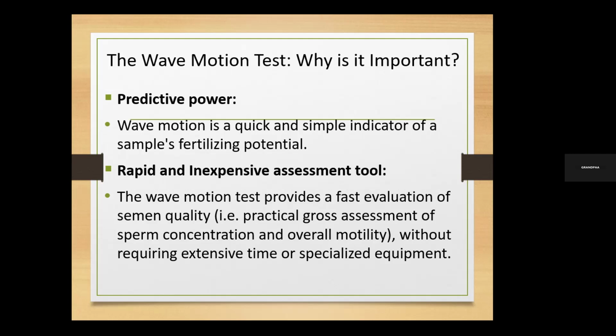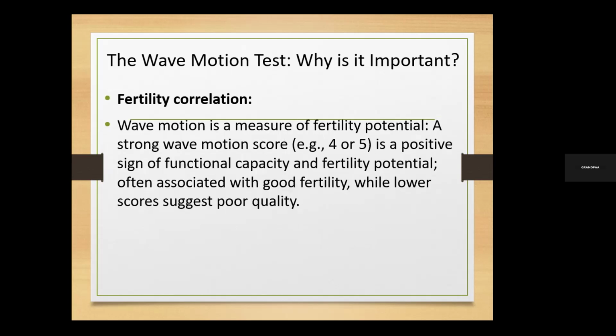All right, so it is rapid and inexpensive, like we know. Even if you haven't done it before, from what you are saying, you know that it's going to be very rapid and inexpensive. You don't need anything. So it provides a fast evaluation of the semen quality. Like I said, it's a practical assessment of the sperm concentration and the overall motility, without requiring any extensive time or specialized equipment. So that is the benefit of the wave motion test.